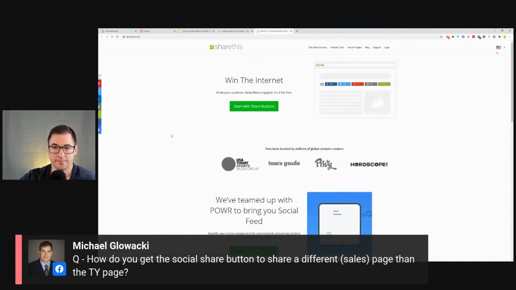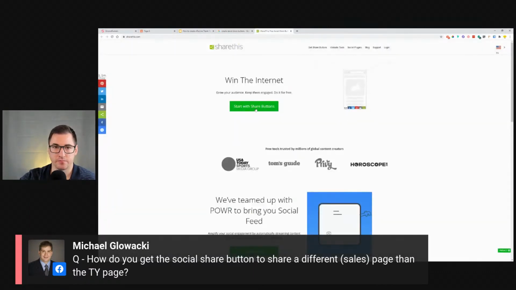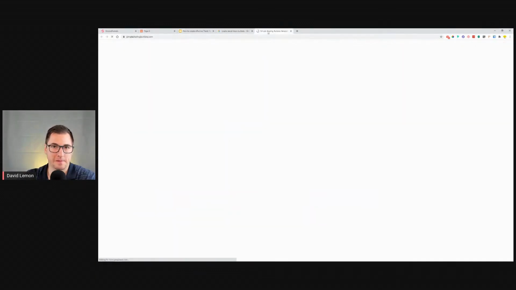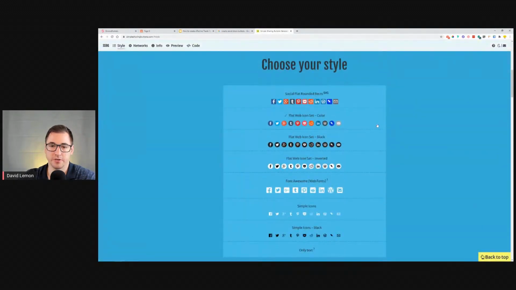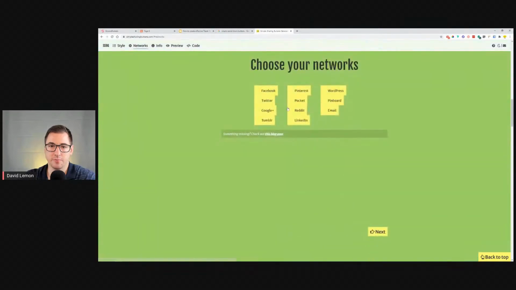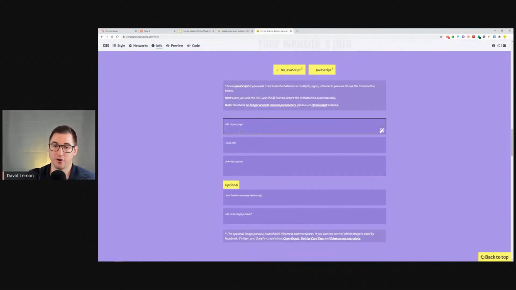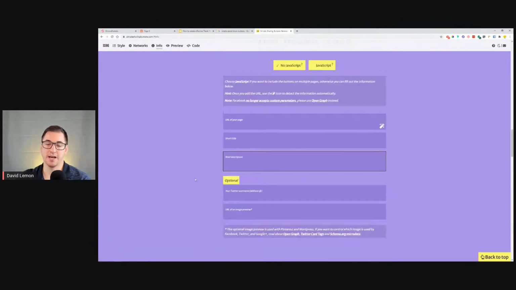Let's just see if this one is that. Okay. So that is not. Here we go. So you can create these social share buttons for Facebook, Twitter. You can set up the link, the URL of the page that will be shared. You can put in your short title, brief description, and things like this. If you want, also the Twitter username, a URL or a preview page, image preview.